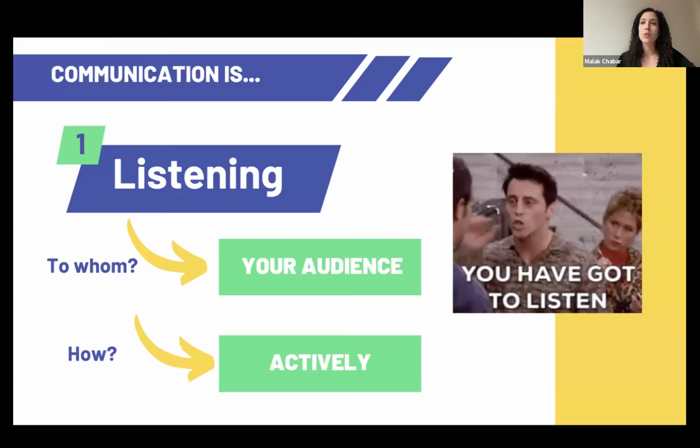So you need to listen, but you need to listen to whom? You need to listen to your audience. You need to be very specific about what that audience is, and there isn't a size fits all. Of course, this will depend on your project. It can be smallholder farmers, it can be high school students, it can be university students, government institutions, etc. So really try to define who it is that you want to reach with your communication for your project. And also, how do you need to listen to them? You need to listen actively.